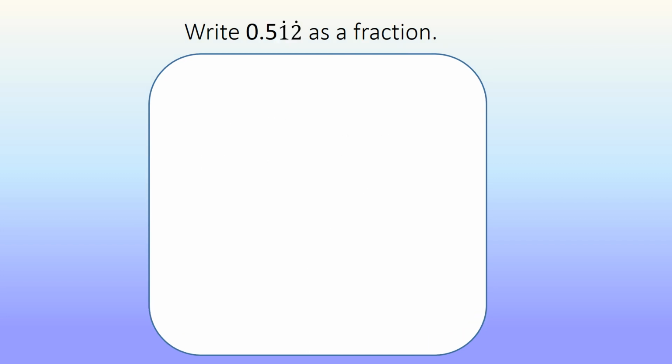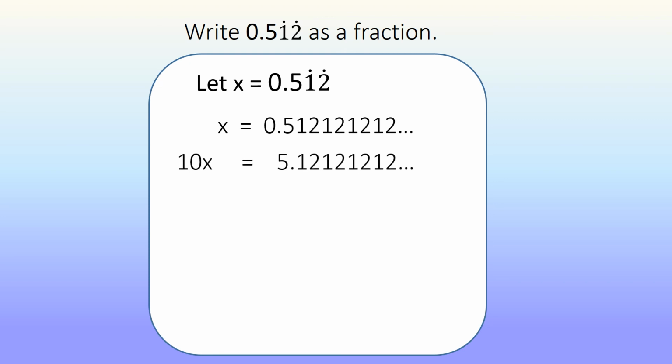So this one, just getting a little bit more complicated. Similar thing to start with. We've got a non-recurring number after the decimal point, but that's okay. We know what to do. So this time I've called it x, to change it up a little bit. We are going to first of all multiply by 10. So we've just got the recurring bit after the decimal point. And then we are going to multiply this number by 100. So again, we get a chunk of the recurring bit after the decimal point.